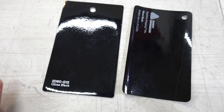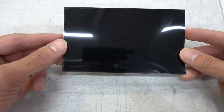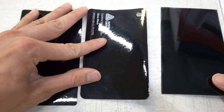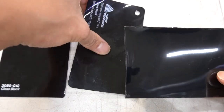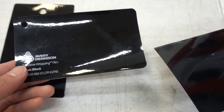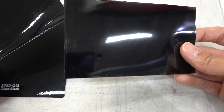There is a third film I want to show you guys — it's this one: Inosatec gloss black. Right off the bat you might notice something really different about this. Do you see a difference between this gloss black and the two we just looked at? It is a lot clearer looking. Just pull this next to the Avery — can you see the difference in clarity? Look at the light bar up top, see how the reflection looks off of Avery's versus how it looks off of Inosatec's gloss black.